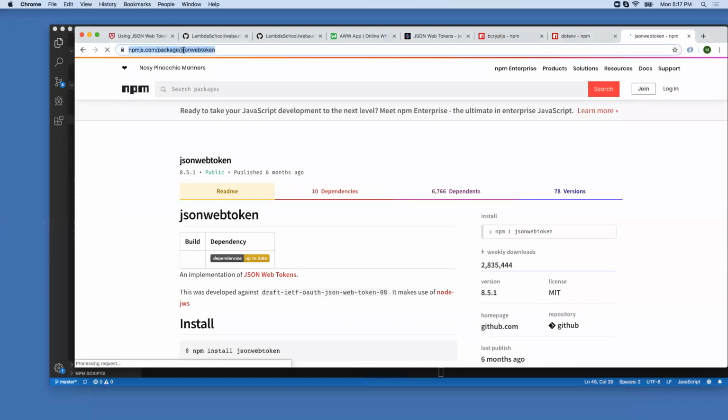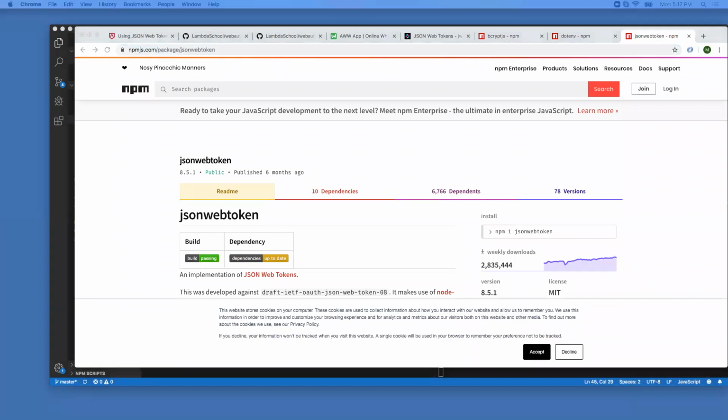So this is the library we are going to use. And I actually like this library better than the one we used for sessions, because that library does so much for you that you almost don't even think about what's going on. And while that's kind of convenient if you understand the theory, it's almost a little detrimental when you're first learning this stuff. The JSON Web Token library takes care of the hard stuff for you, but you have to do a little bit more work to get it off the ground.